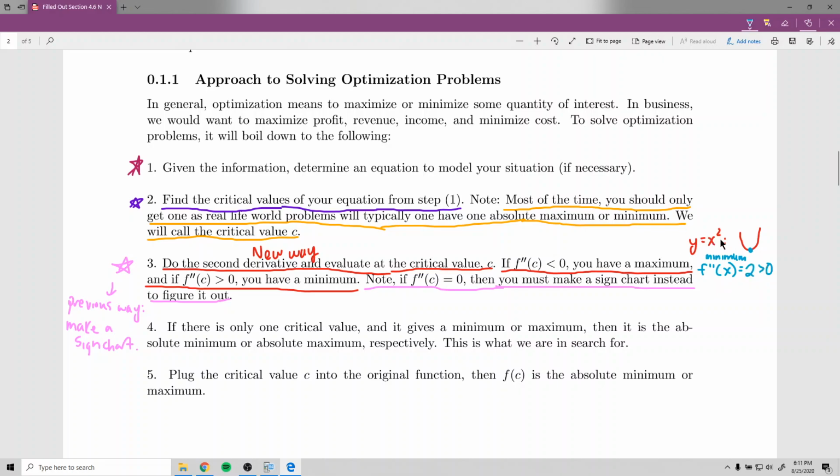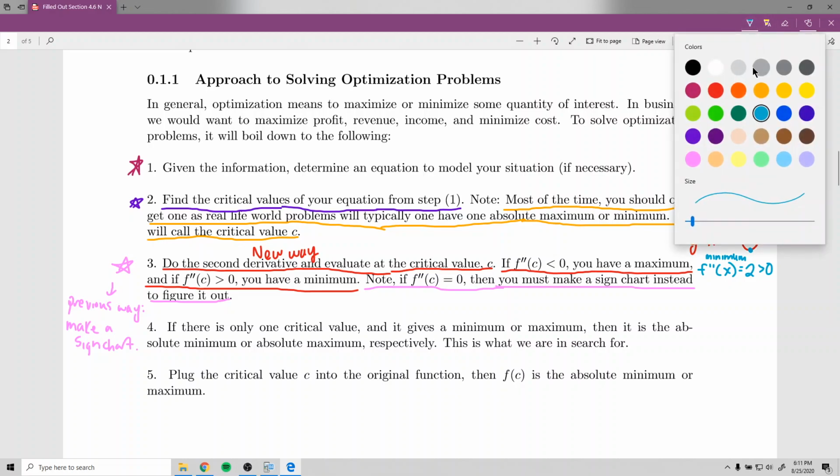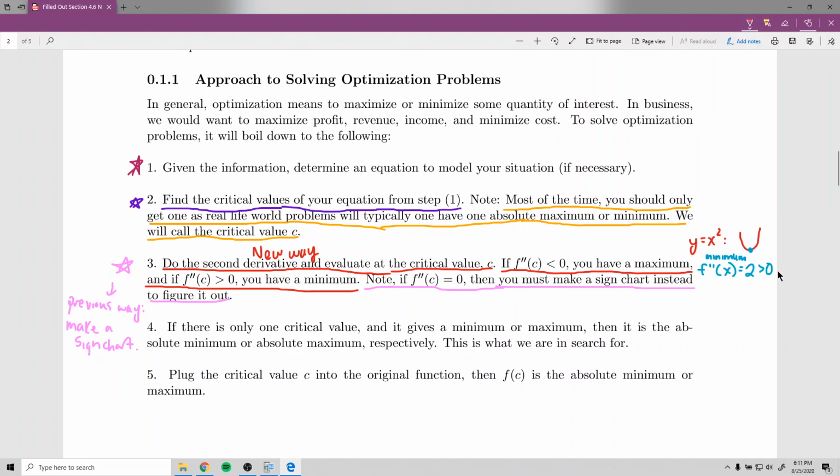For the parabola, since it's such a simple shape and function, when you do the second derivative, you just get the number 2. So you don't even have to plug in 0. But that's why if the second derivative is positive, you get a minimum. And if it's negative, like y equals negative x squared, you'll get a maximum. So I just wanted to explain where those were coming from. For the upside down parabola, the vertex is a maximum. And if you do the second derivative of negative x squared, you get negative 2.